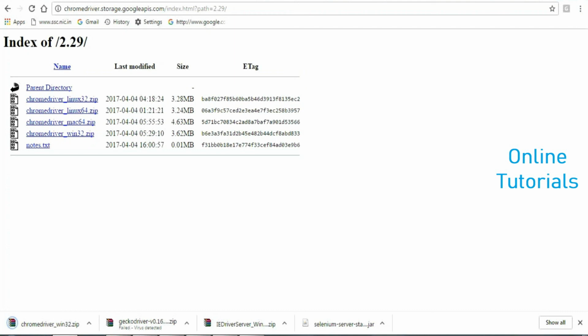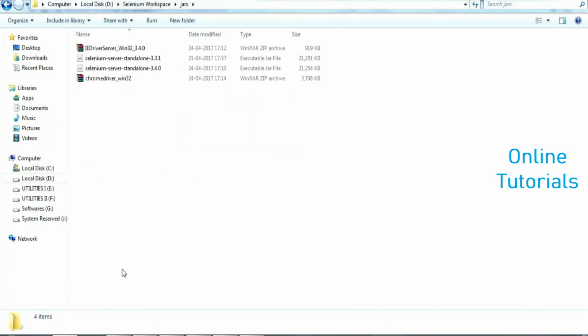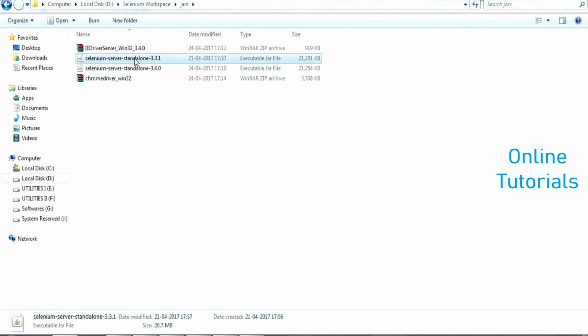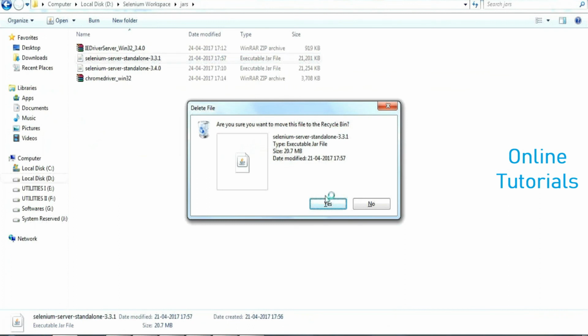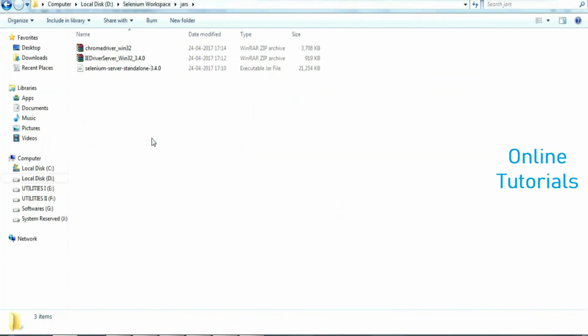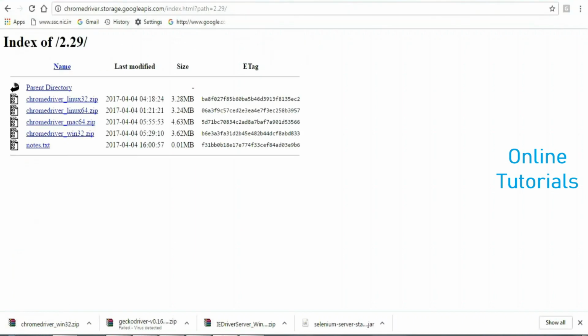Once you finish downloading everything, this is available in zip format. Now I'm deleting the older version. So Chrome driver and IE driver have been downloaded. I think the Gecko driver failed.